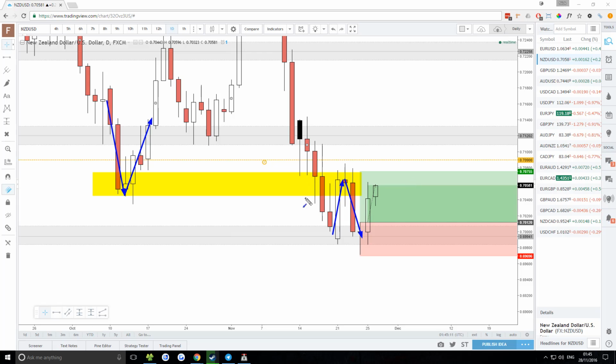So that's two bounces. But also, if you look on its way down, see these two little wick bounces here? That's also significant. And then we look at this candle, see how price spiked down, but it just couldn't hold that low beyond this area, and it came back up. And then after that, buyers took control and pushed up before it continued down. So those are all signs that there's definitely going to be trouble in this area. Well, not definitely, but there's a huge potential for trouble at this area. And we did see that on Friday. I mean, it did spike up to here and pull back down. And now today, it seems to be trying to test that area again.